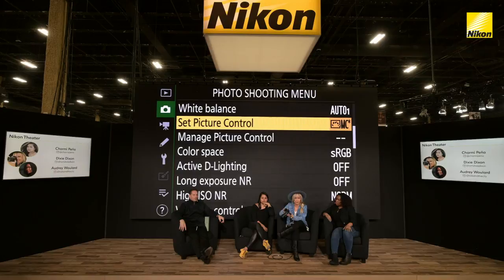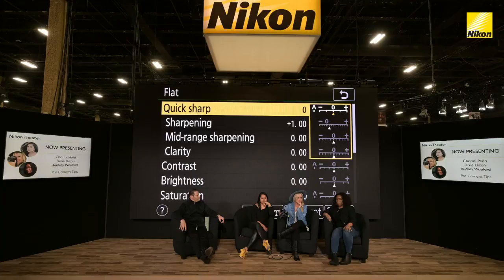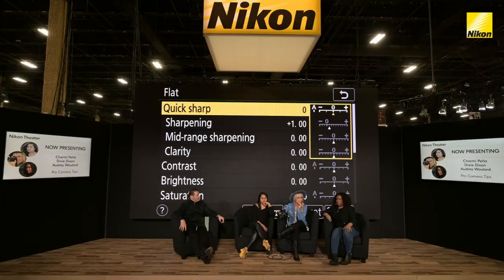One thing to keep in mind when shooting video — I always set it to flat profile, because this gives you a lot more leeway in the editing and creates a lot more leeway when you want to pump up the colors and do different things. Always when shooting video, I would shoot flat profile, and I always use auto ISO when I shoot video as well. They just updated with the firmware and now it can shoot ProRes RAW to an Atomos. So you can get raw video now from the Z series cameras, which I think is a huge upgrade.